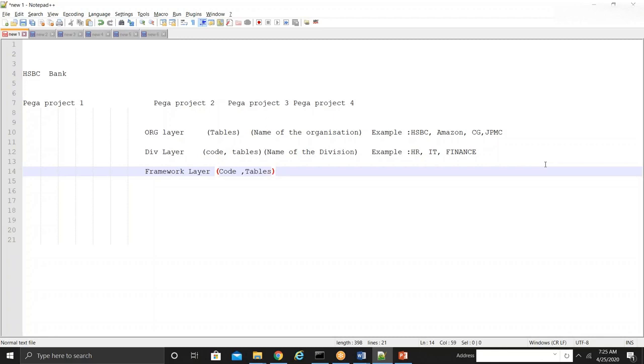It's something like this. Suppose within the divisional layer, again under division, there are some projects which have some basic code in common. Let's say, for example, under banking or under the finance thing, I have a claims project. And this claims project again has two sub projects like credit claims and debit claims.